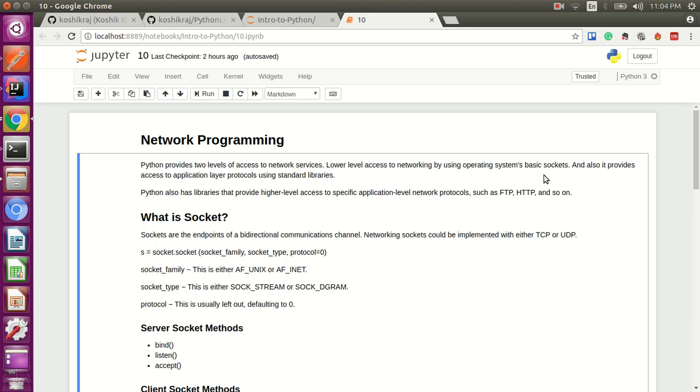The next chapter would be network programming, and this is quite an important chapter. Nowadays people tend to use Python widely in the field of automation, in the field of networking, basically in infrastructure building, DevOps. So anything which involves DevOps. DevOps is nothing but the operations involved inside the infrastructure to automate all those things.